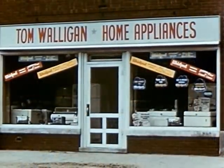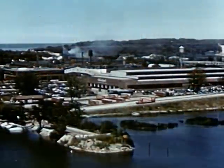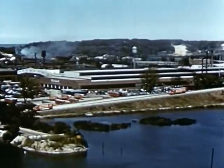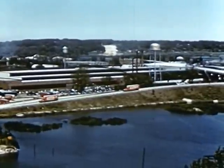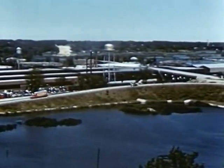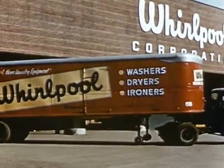A good name, worthy of friend-to-friend advertising, is a very desirable asset. To be a permanent asset, it must stem directly from the manufacturer and be continuously built into the product. Without effort, it is not easily gained. Without constant vigilance, it is easily lost. At the plant in St. Joseph, Michigan, constant vigilance goes by a simpler name.